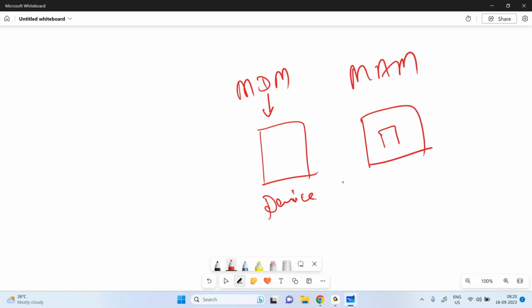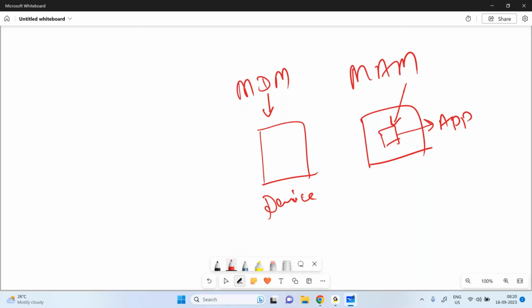Suppose this is the application inside the device, you manage that one. You don't manage the device, you manage the application. So both the things are possible through Intune, right? And why is this needed? Because the device is outside, right? The user is not inside the premises.